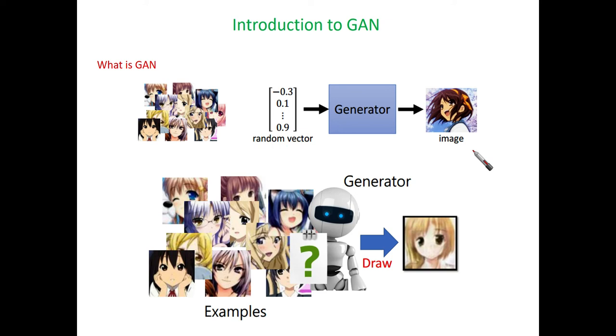So we can exemplify it with a metaphor. Let's say the generator basically tries to generate some images that look like these original images, but there is something like a police cop, or some inspector. He tries to see whether this image is fake or real. So in the beginning, maybe this cop says, oh, your image is a poor image and it's a fake image, and then the generator again tries to generate some new images, and then again he checks, and in this way iteratively, finally the generator comes up with some real-looking images. So that's the basic mechanism, and inside this generator is basically a neural network.